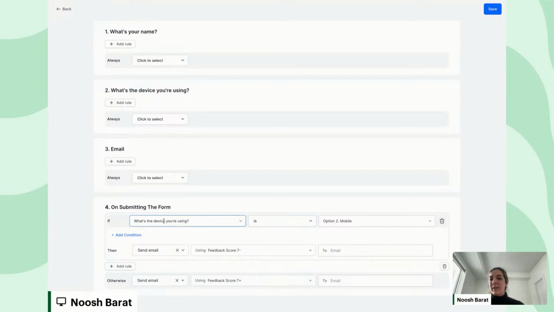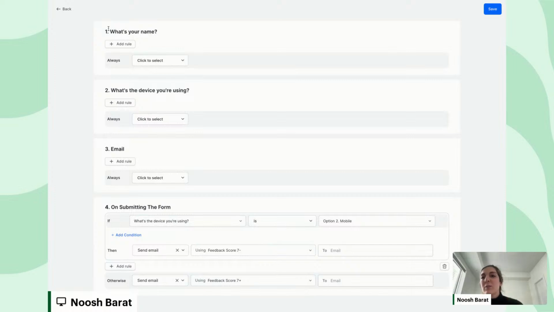Here, instead of checking the answer to this question, you can make it more complicated. Use a variable, calculate something in it, and then use the value of the variable here and compare it. Like if it was bigger than 10, then you want to send an email. If it was less than 10, then you want to send another email. Or you can make it even more complicated. It was between 10 and 8, for example, an NPS score.